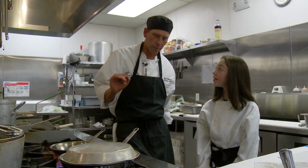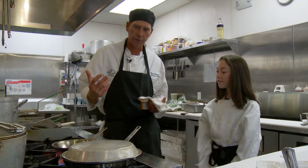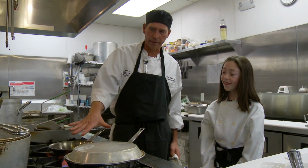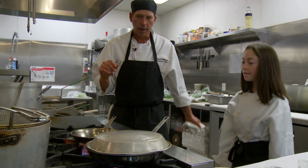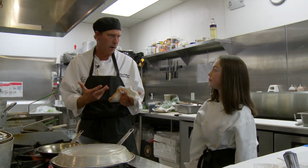We don't want to add color to anything. We just want to infuse that oil with those 3 items. And once it's moving and we can start to see through the onions again, we're going to cut it and let it sit for a couple minutes and just marry all the flavors together.